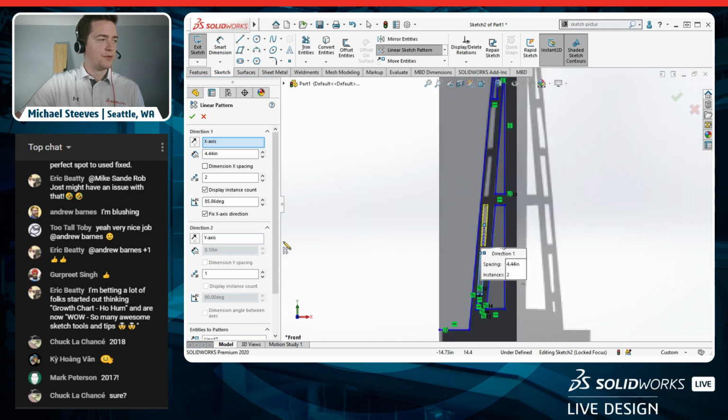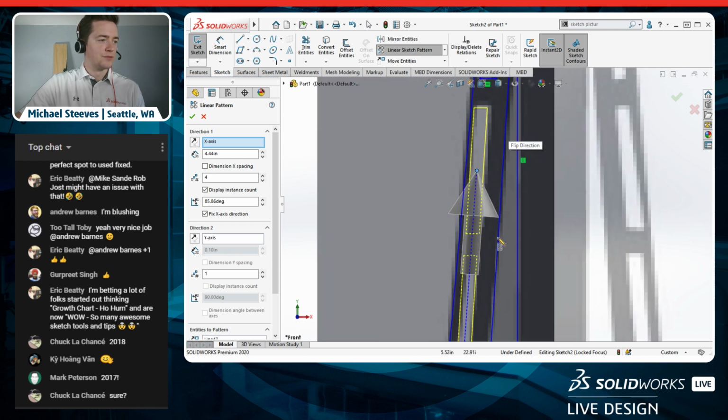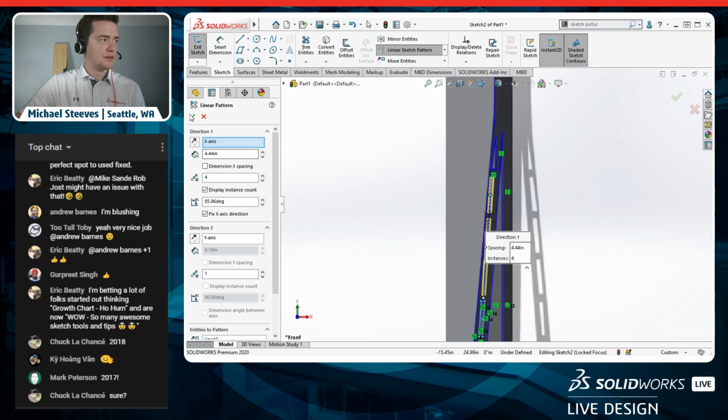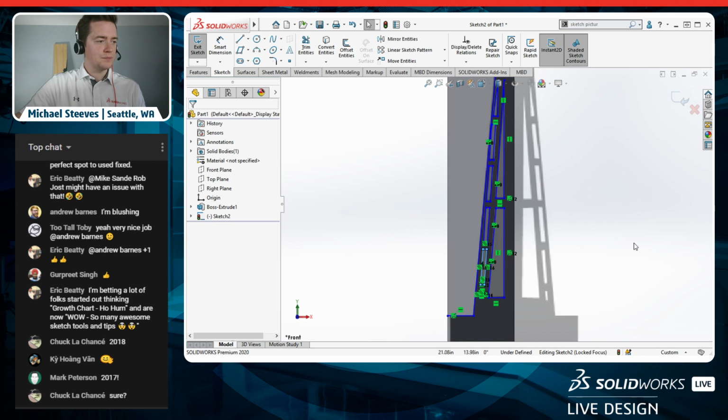Now, I have 4 of them, so sure enough, let's add 4, and it respects the spacing of that first one. So right about there, we pretty much have it. So we'll click OK. All right, so we're about halfway through.